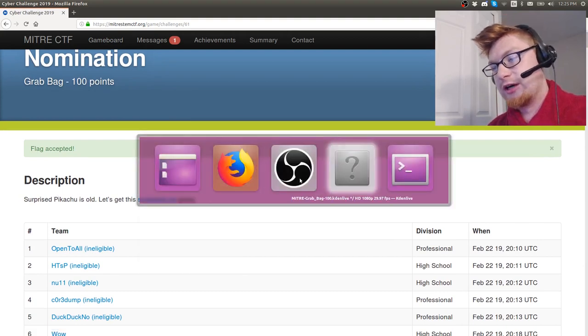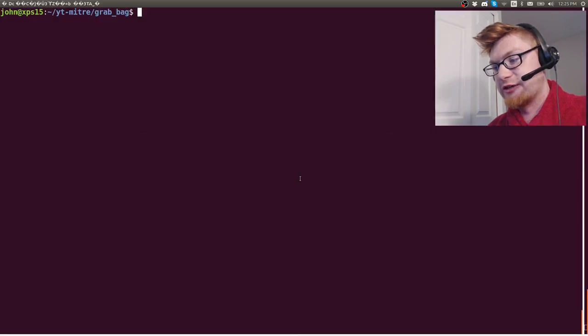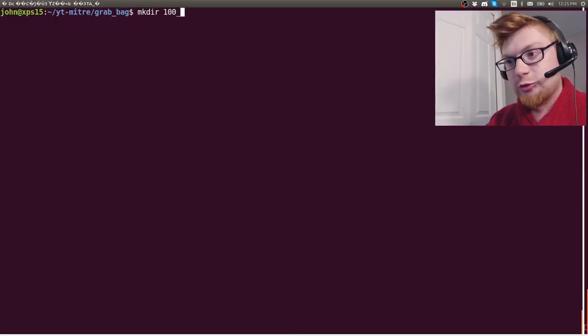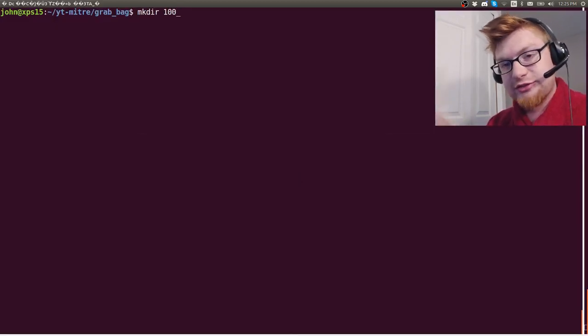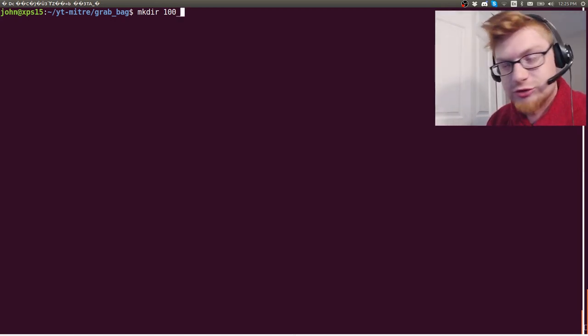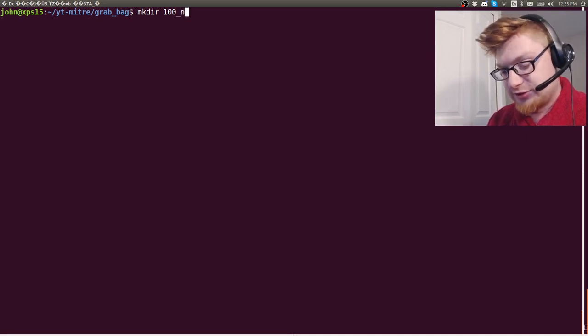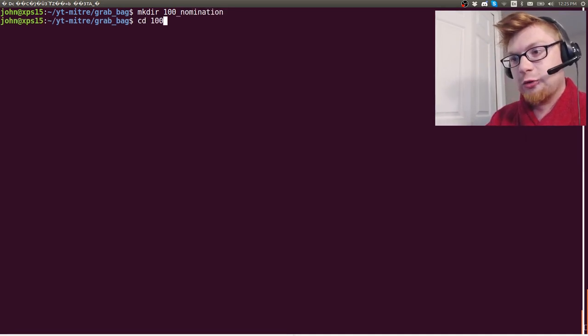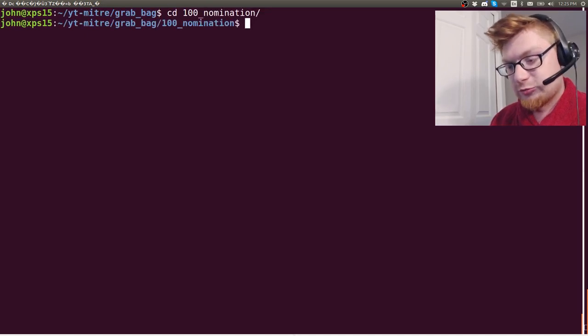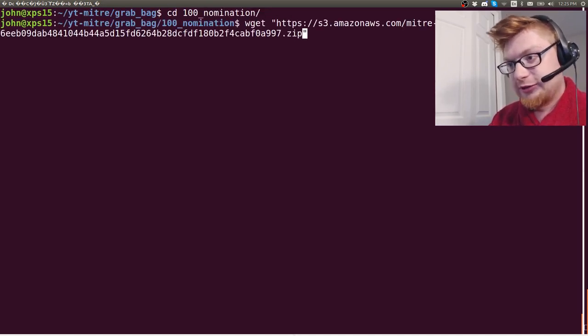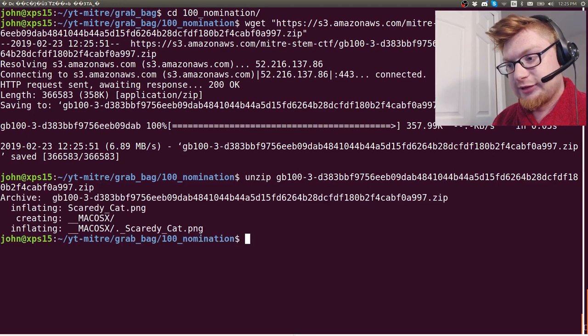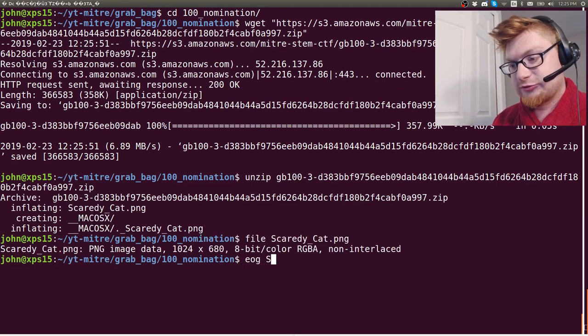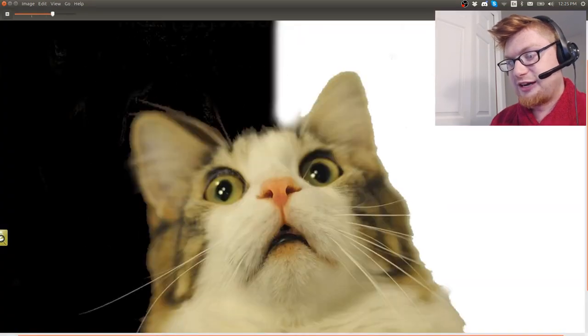For those of you that play CTF and know your toolkit, the things that you try and the archive of things you normally have to do in the checklist of a CTF, right? So this is called Nomination. You know the tools that you would end up wanting to run. Let's wget this file and unzip that. Okay, cool. So we have this scaredy cat PNG file, which if we check it out, it's this guy.